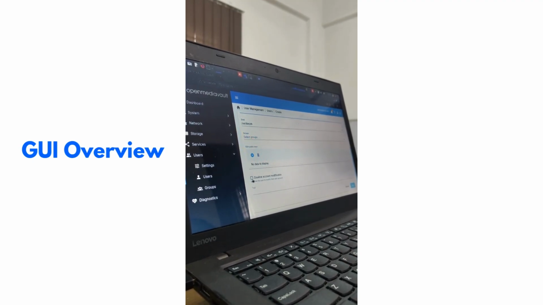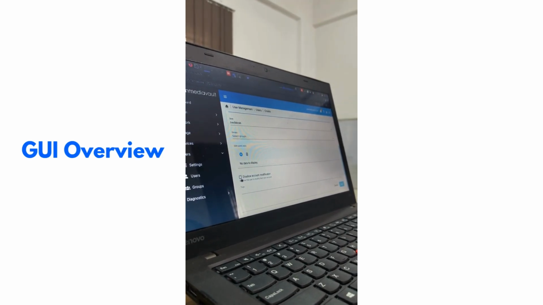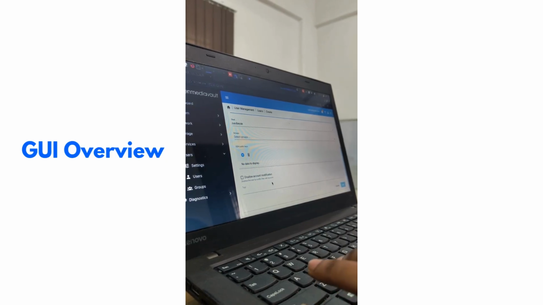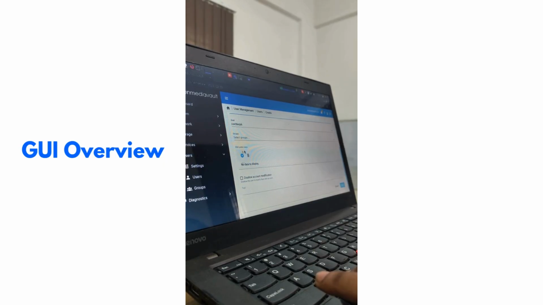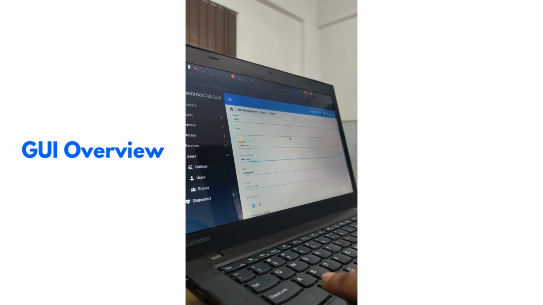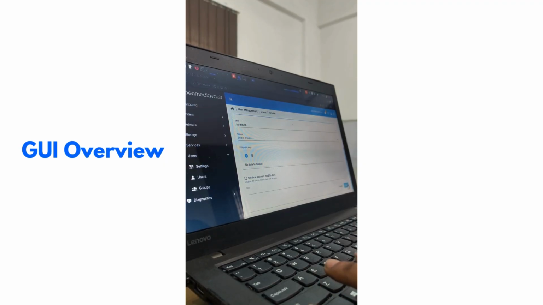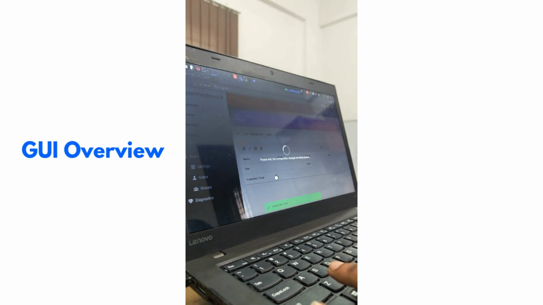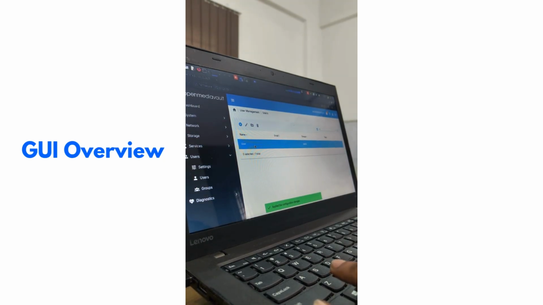If that user should not change anything, except through the admin console only, if no changes should be allowed, we can check that here. We can also create SSH key access for this particular user, and we can generate it here. That kind of utility we have with this. As of now this is enough: username, his email ID and password. After that we can save, and it will create a user. So currently a user is created in the name of user.